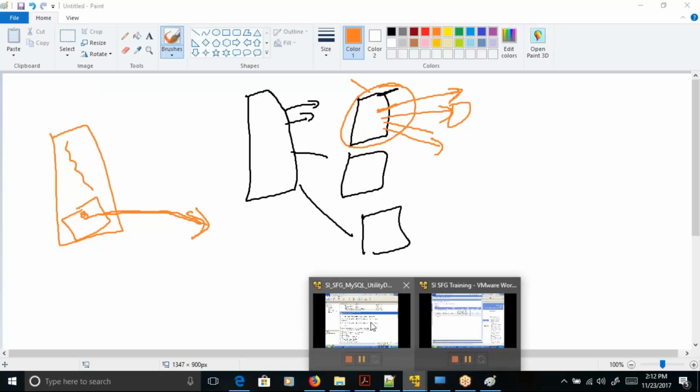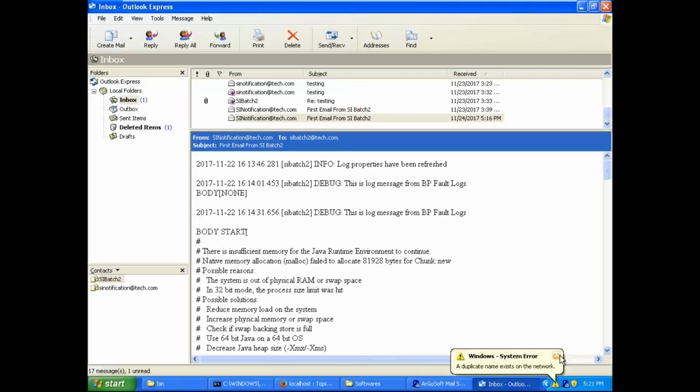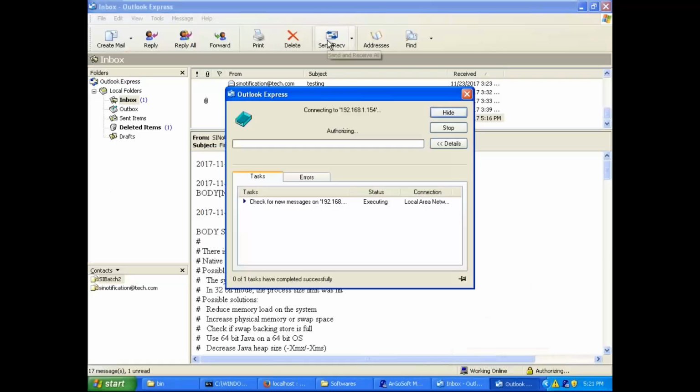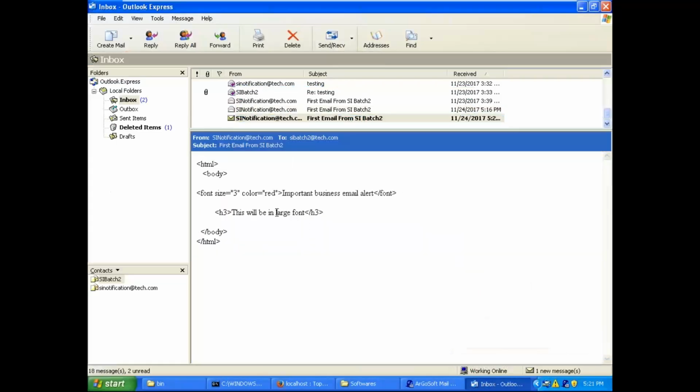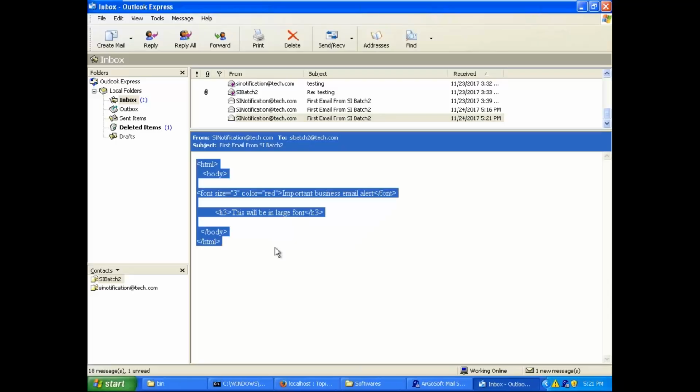Okay, now we'll go here and see how it looks. So this is the email that we just now received from SI. Do you see here? Whatever we have mentioned or written in the document, everything is just showing up here as is. The point is, why is it happening like this? It is happening like this because of this thing, Outlook Express, right?